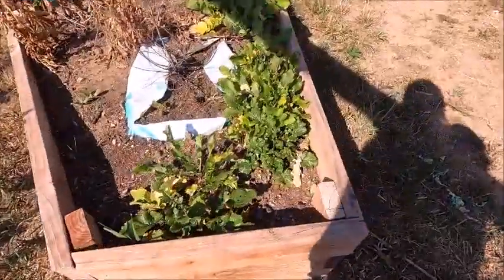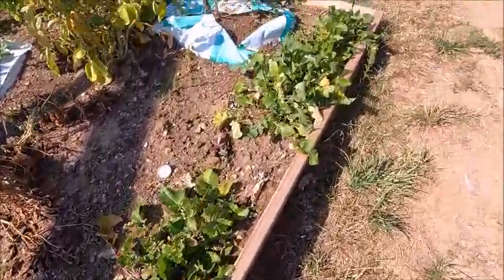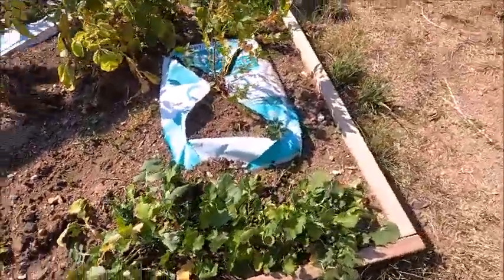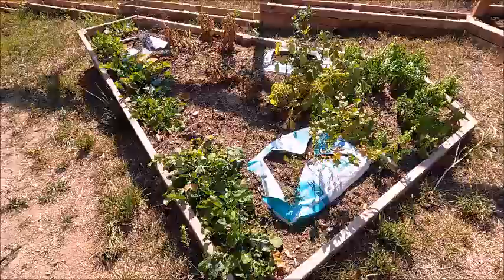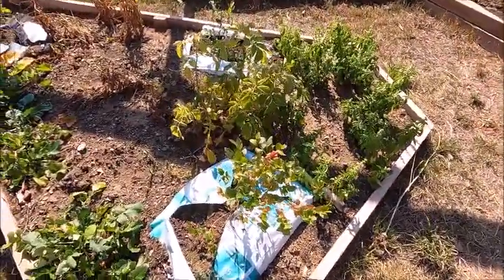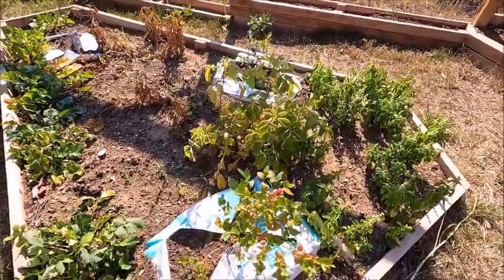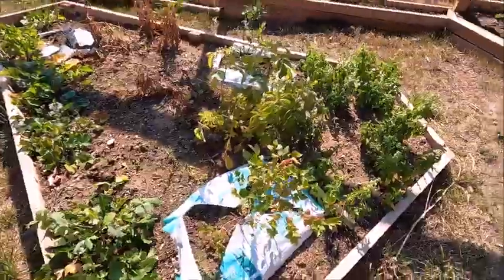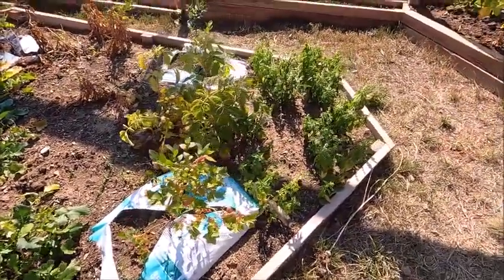Over here we've got our turnips. They have done decently well. We've already done a couple of pickings of those, and in fact we did a video about how we cook turnips. That's a kid's favorite way to eat those, if you want to check that out. We have here our blueberry. Again, with our blueberries, we've never got them to winter over, so we have had to go down to a zone 3. We'll see if these winter over.